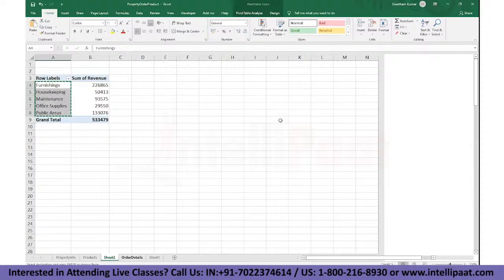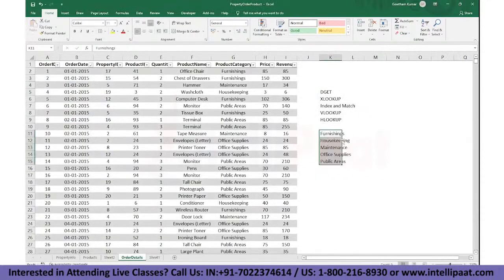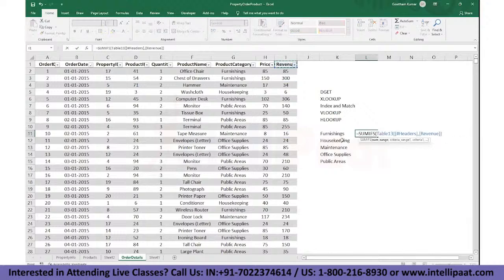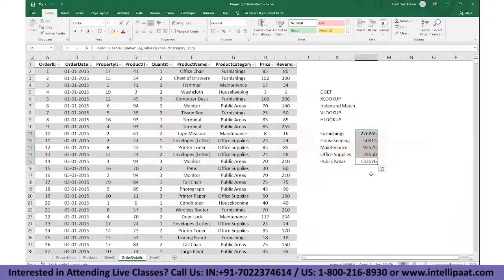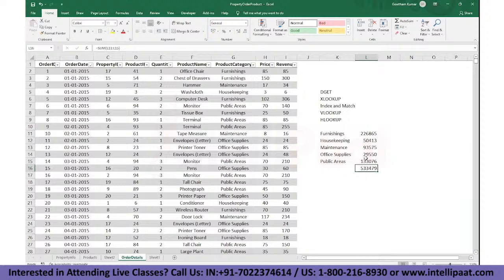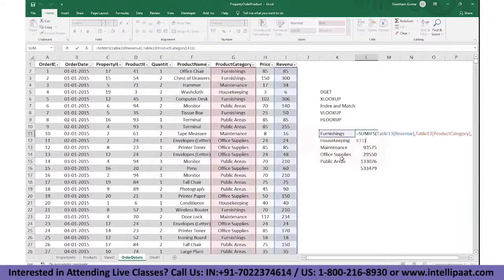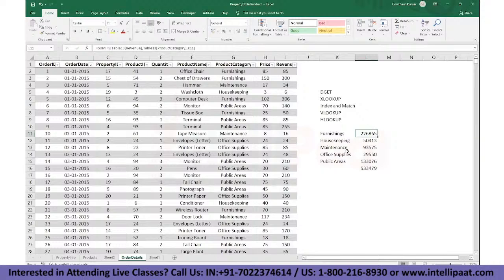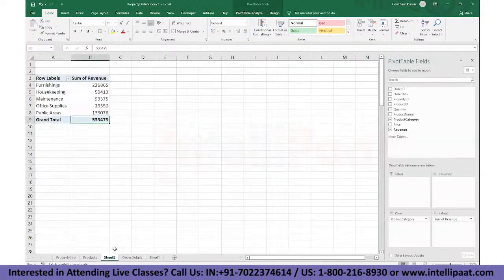Maybe just to show you the power of a pivot table, I can retrieve the same information from the table without using a pivot table also. But for that I have to write a little complicated formula. I have to use SUMIFS, then say my first criteria is product category, and this is the one. Okay, that's it. I have to write such a lengthy formula in order to retrieve the same values as I have retrieved in a pivot table. 533479, 533479 is what we have. So we can retrieve the summarized information at a particular aggregated level using formulas, or without even writing formulas, we can achieve it through a pivot table.